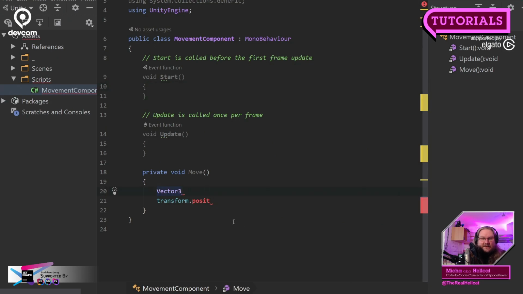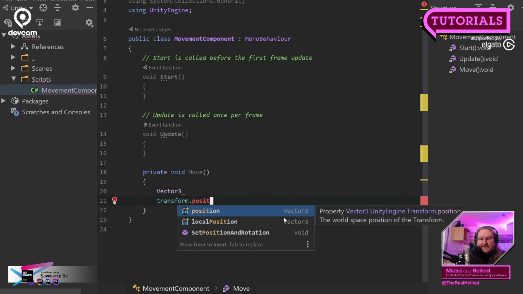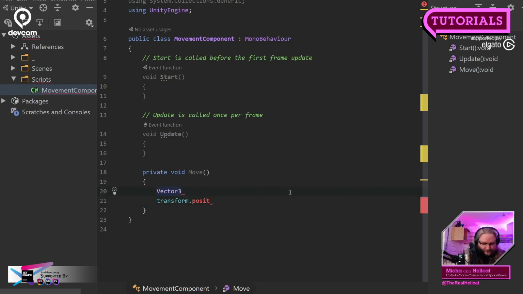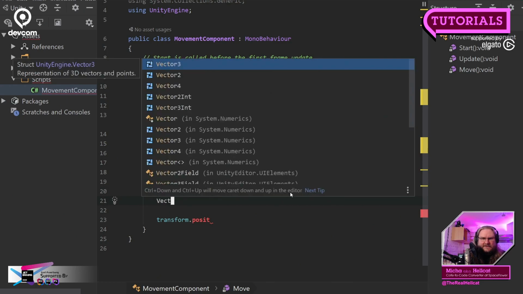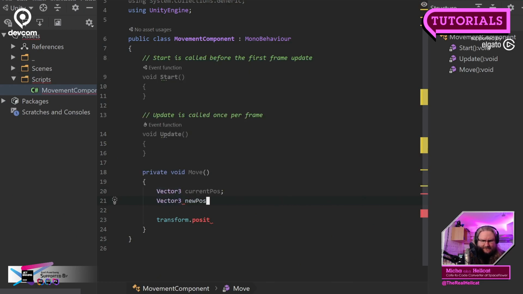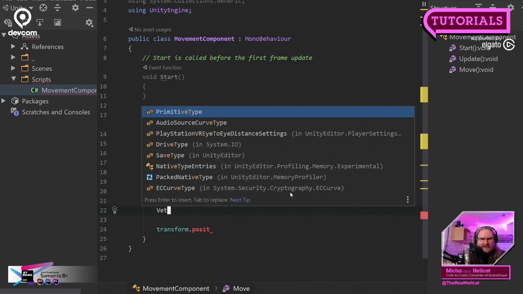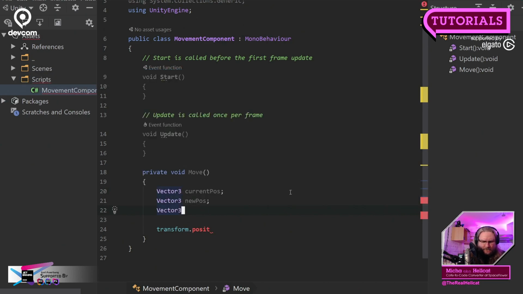Okay, we wanted to create a variable which is a vector 3, because again, if we have the position here, we can see this is a vector 3 because it has x, y, and z. So let's create a variable called current position, and I'm taking the liberty of abbreviating position a bit. And if we have a current position, we also will have a new position. And I'm going to be spoiling a bit because there's another thing we're going to be having, which is our actual movement.